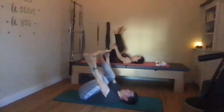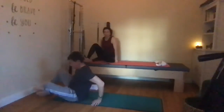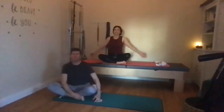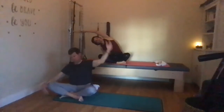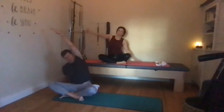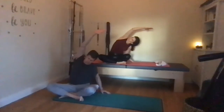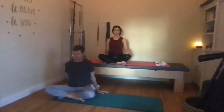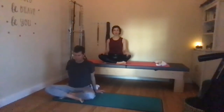Good. Release that. You can roll to your side or roll up. And let's end in a cross-legged position here. Take the right hand down to the right and the left arm up and over, just to do a quick stretch to the side. And then left arm comes down, right comes up, and a stretch to the side. Good. Coming up. Be mindful of how you're sitting. Have you improved your posture just in this half hour and kind of worked on a little opening through the chest?